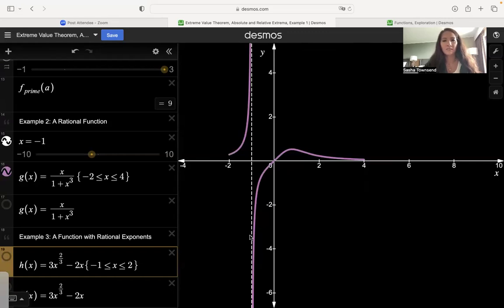But we can still find relative extrema if we compute the derivative of this function, set the derivative equal to 0, and find those x values where the derivative is 0. We can also look at the y values at the endpoints and compare those to find absolute and relative extrema. But again, because this function has a vertical asymptote and the function approaches positive infinity on one side of the asymptote and negative infinity on the other, we don't have absolute extrema this time, but we might have relative extrema.